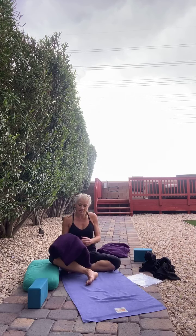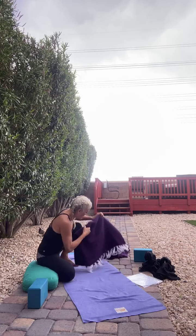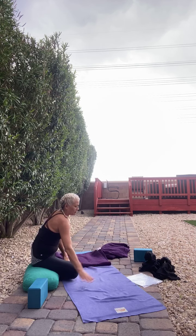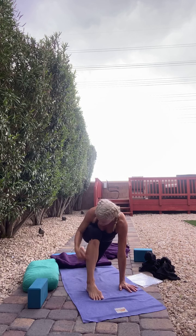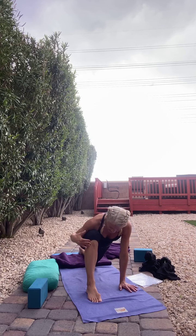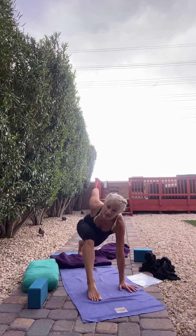Now, for some of you, why don't we just all preset a blanket towards the back third of the mat. Okay? And then let's bring the left leg forward first. So the dragon series. Now you want the front leg, the knee to be over the ankle, not past it. So you don't want to overshoot. You want to walk your foot far enough forward so the knee is at the ankle and not past it. Okay? So the first thing, we're just going to do a low lunge. So the back leg is dropped.